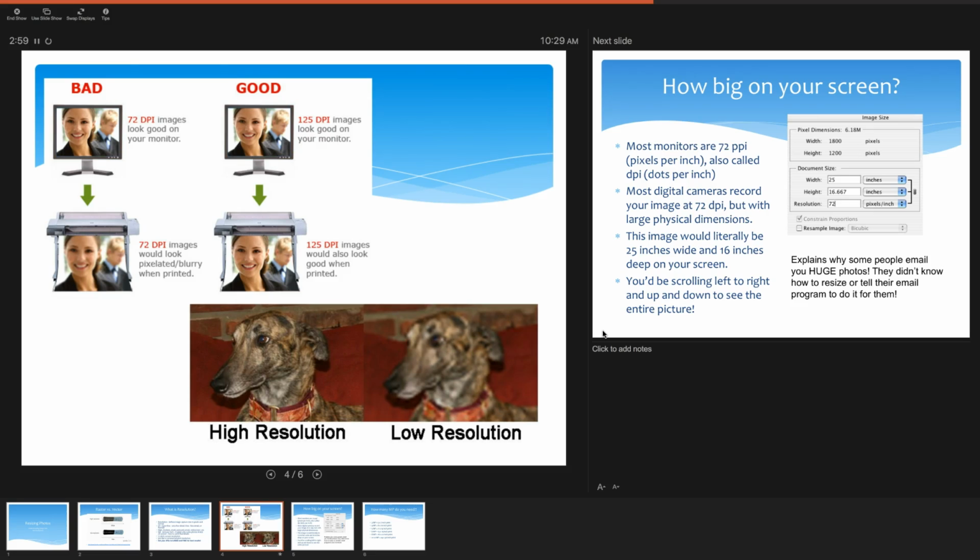This camera and most that I've seen record at 72 dots per inch, which you go, well, that's low resolution. Why would they do that? That's just what it records it at, but it records 25 megapixels worth. So the physical size is literally like 35 inches wide by 20 inches deep at 72 dots per inch. Then when you squish it together and bring it to 300 dots per inch, you're still able to get 11 by 14 prints or whatever out of it.